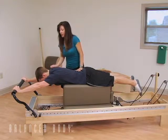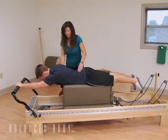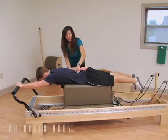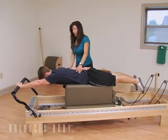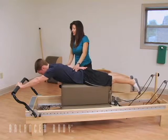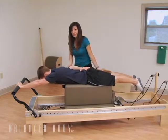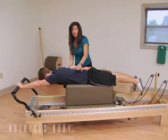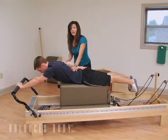Now we're going to bring your left hand a little more center, Zach. So you can do the single arm once they get to a level of strength and ability. We're going to try to straighten that elbow if you can. You're going to inhale as you come up in your swan. Good. Doesn't have to be high. Small motion is fine. And exhale as you press away. And you want to keep these legs active and that bum on. Reach your legs. Inhale as you come up. Good. And exhale down. Good.